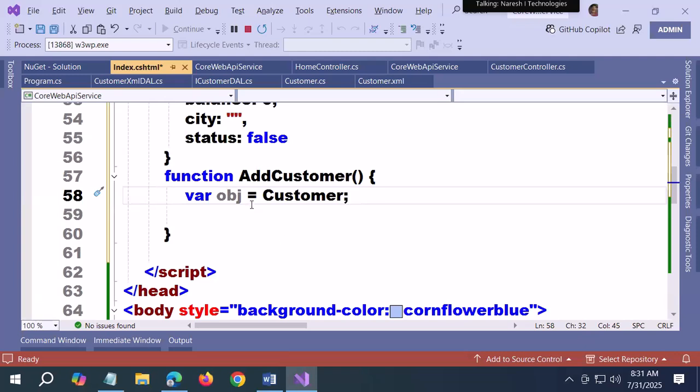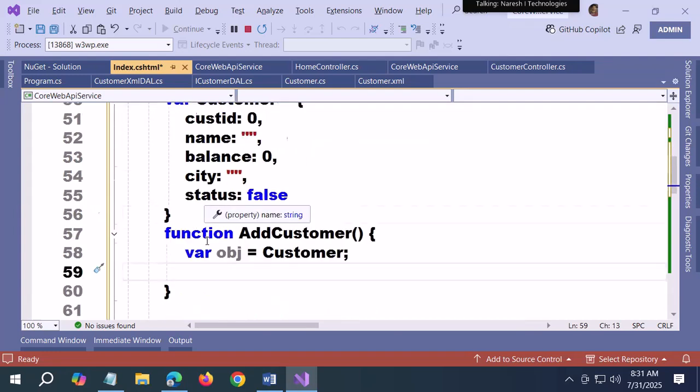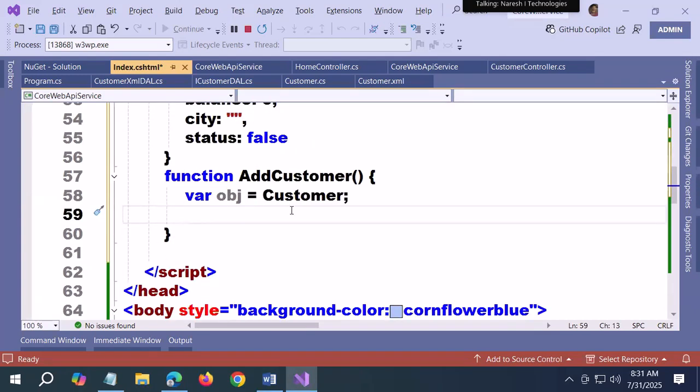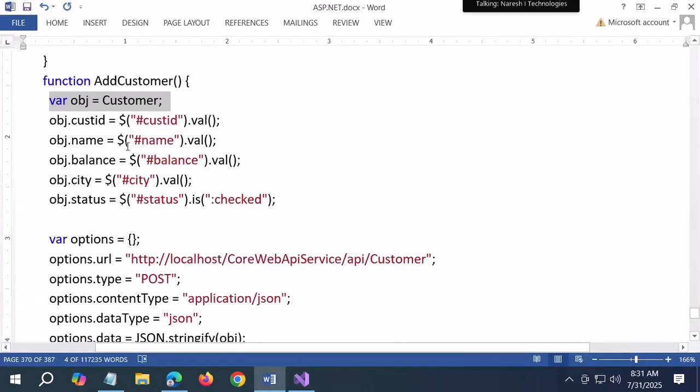Where obj is equal to customer. This is an instance of the customer. Just simple object-oriented programming, this is a class and an instance of the class. Don't expect it like C#. This is JavaScript, which has its own style. Afterwards, for every cell, you assign a value: obj.customerID equals, obj.name equals, like this.